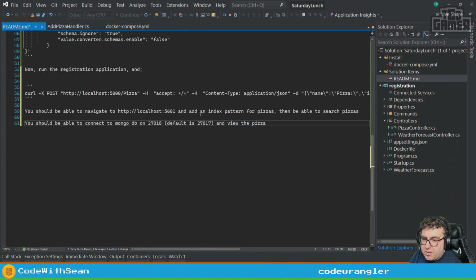Do the pizza. Look at me, I'm writing things. Now, I am expecting, if you've watched the stream and you're interested in helping, for you to run this and try it and point out the problems with it and help with the documentation, because I think this is the sort of standard I would like to set going forward with things like Pizza as a Service. It would be helpful if we could say, okay, here's how to easily recreate this without any messing around. Now, I know that's not perfect, but you should be able to connect to MongoDB on 27018, default is 27017, and view the pizza in the pizza store collection. Have fun.